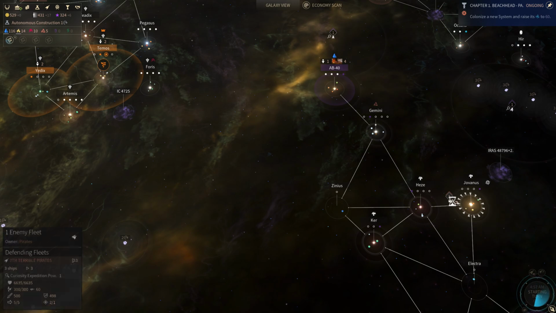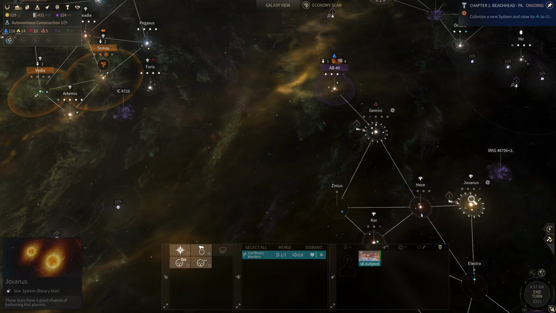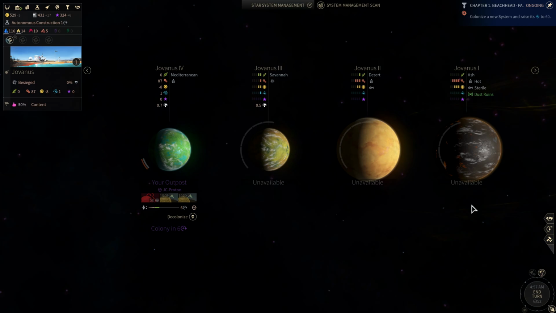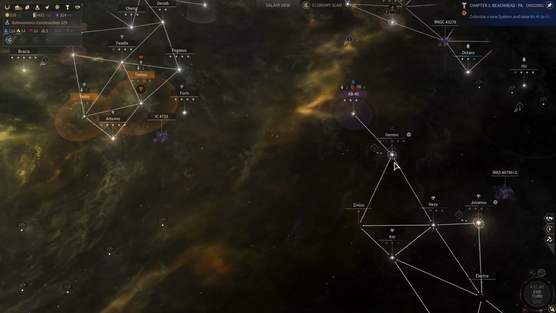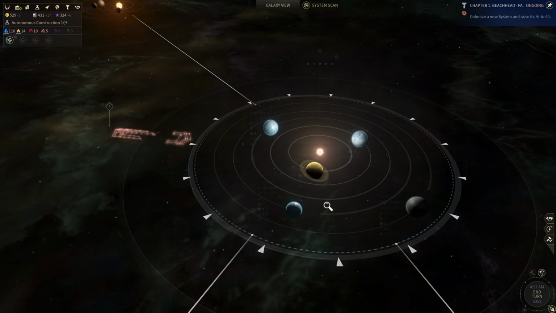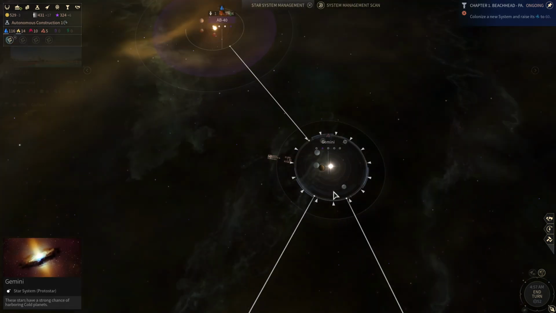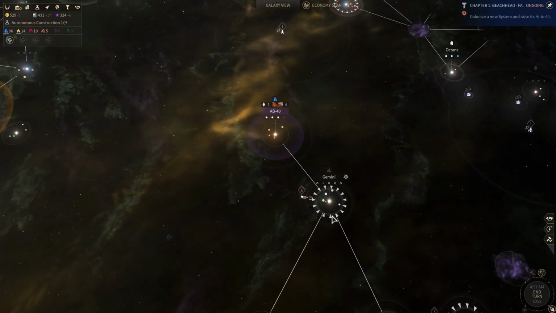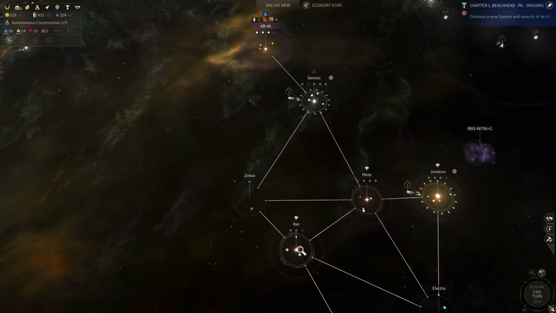Are these guys going to take off, or are they going to hang around and be annoying? Looks like they're going to hang around. Okay. Well. Whew, really? Up here too? Wow. Guys are jerks, man. Okay, I mean, we can deal with it. If you're going to be like that, we can adjust.